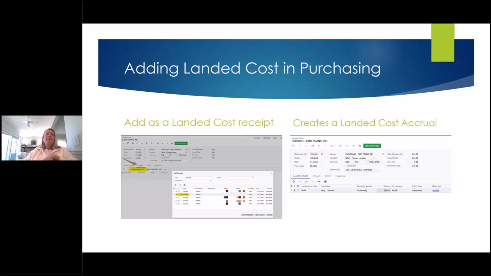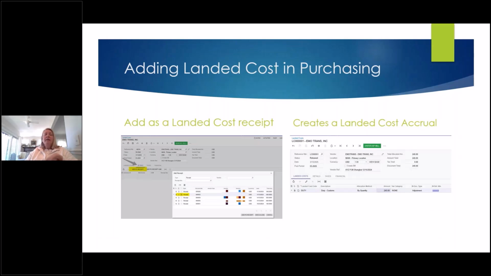And then you have to populate the second tab for details. And you need to add the PO receipt as a whole or a PO receipt line. And so you pick your receipt, and you can have more than one receipt that goes with it. So EMO is a big freight brokerage for international freight. So you could have multiple POs on one EMO bill. So you can pull in different bills onto this EMO Trans landed cost invoice. So you can allocate it across everything that came in on it, all in one entry, and then it'll disperse it out into the system.